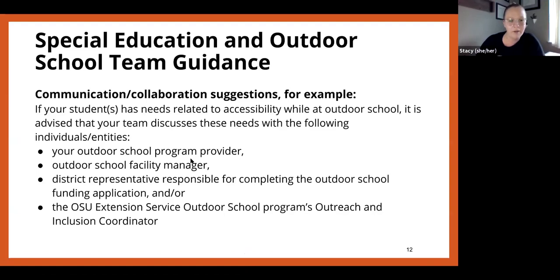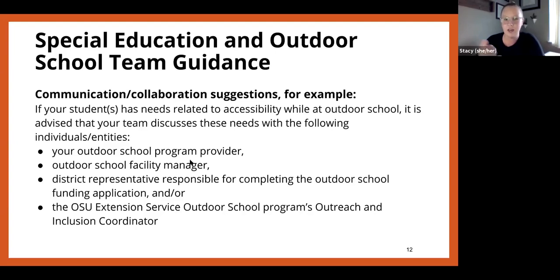An example for collaboration and communication might be that if your student has needs related to accessibility while at outdoor school, it's advised that the team discuss these needs with the following individuals in planning and implementation.